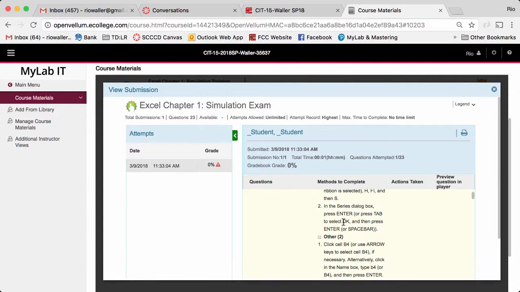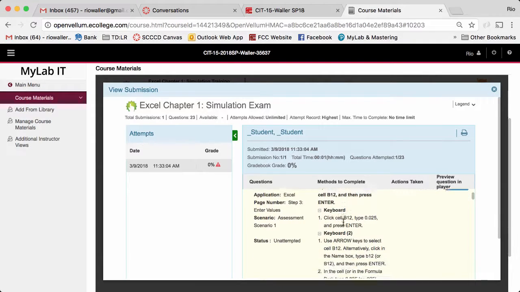What I noticed is that many folks who didn't do well, not everyone, only took the exam once. Once you take the exam, you get these step-by-step instructions.